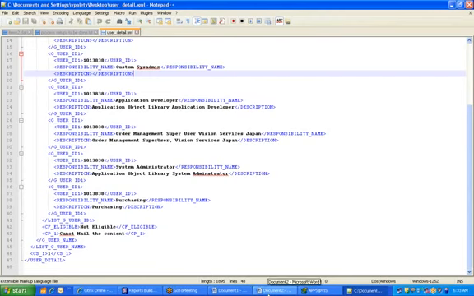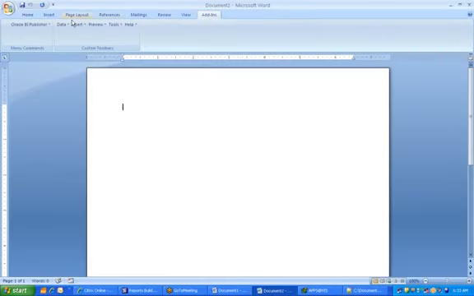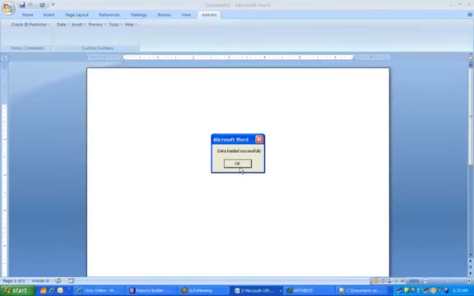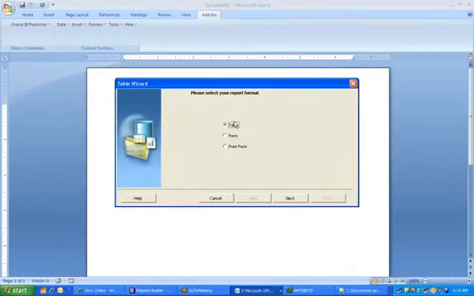Now you can open MS Word, go to Add-ins, Data, Load XML Data. Click on Load XML Data, and select the XML from your desktop. The moment you say load, it will say data loaded successfully. Now go to Insert Table Wizard. You can do it manually as well as with the wizard. It asks in which format you want, table or form. I'm saying I want table format. Next.